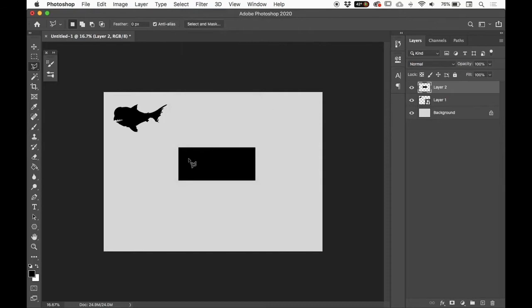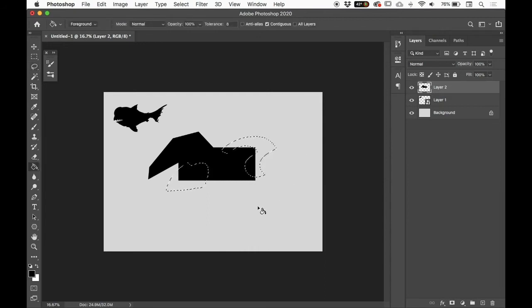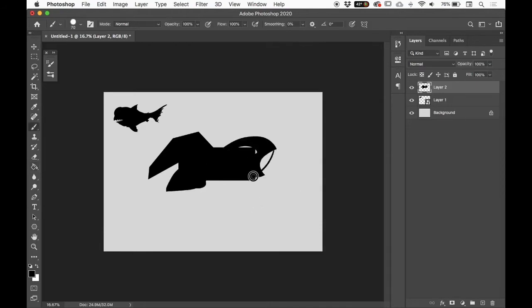So if you do want to use the lasso tool, what you can do is you can just create some shapes, hit the paint bucket, fill it in, deselect, or you can just start a new shape. So let's do some freeform lasso tool stuff. I have no idea what I'm creating. If you want to just continue before filling that in, you can press shift. That will bring up the add option, and if you want to subtract from that, alt will allow you to subtract from that, and then you can jump in with your paint bucket and hopefully start filling that in, and of course deselect, Command D once that's done, and you can just start throwing.